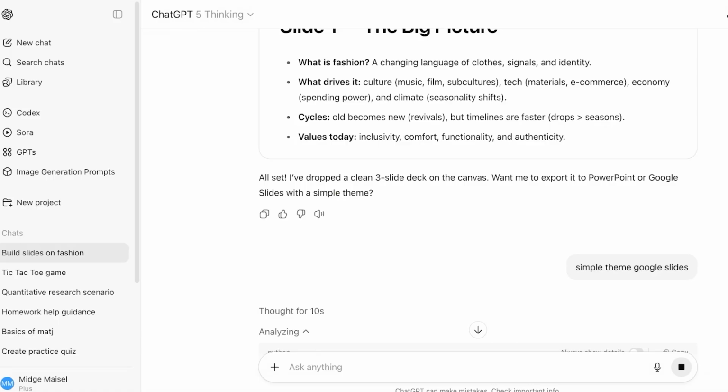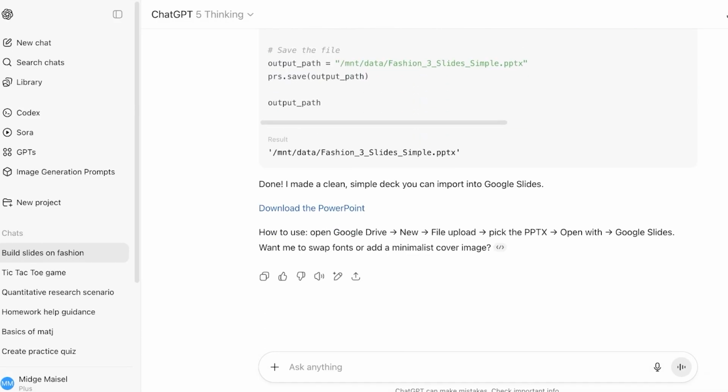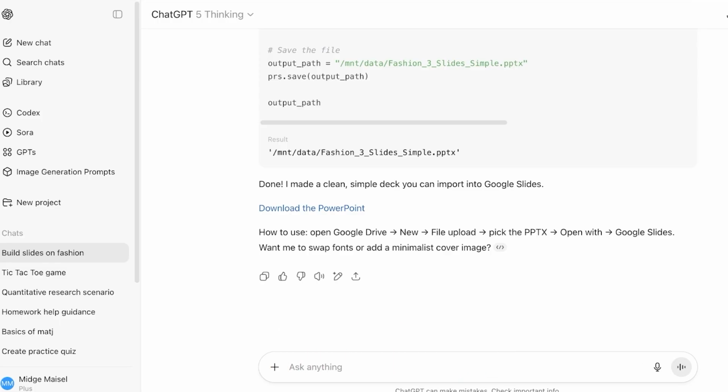And this is what is so amazing about GPT-5, is that it is able to intuitively get you some really amazing answers. So you can just click on download the PowerPoint, and you will have a PowerPoint on your top right that you can just download, which is going to be a far cleaner and a more beautiful way for building slides, because it is something that is going to be provided to you that is pre-made, and you don't have to do all of the hassle of building everything from scratch.